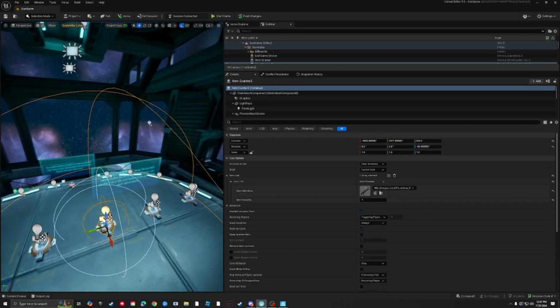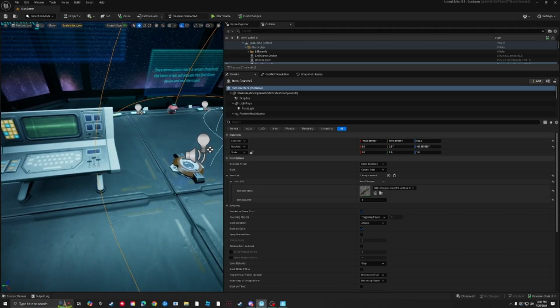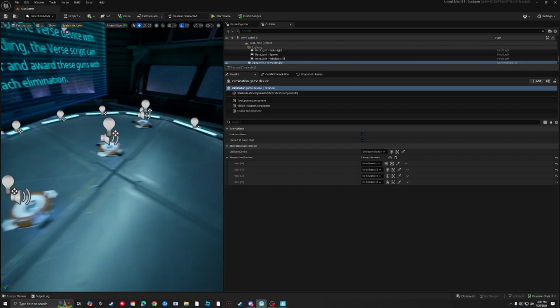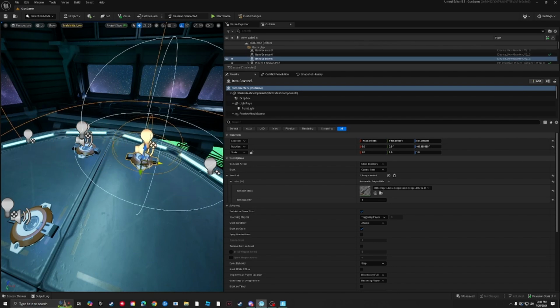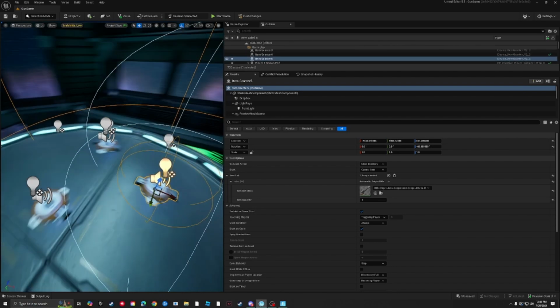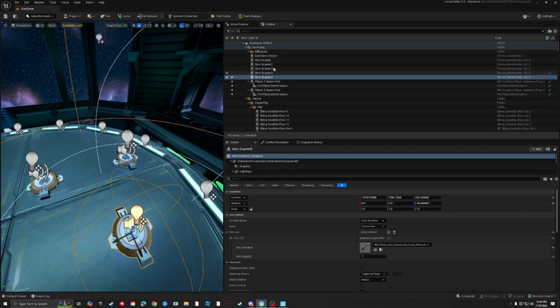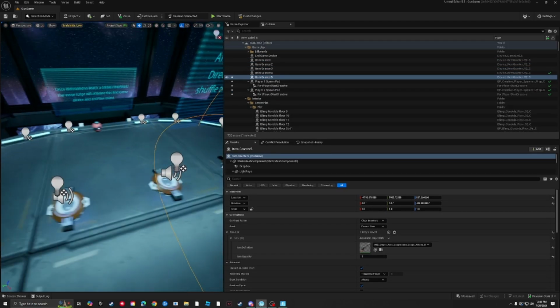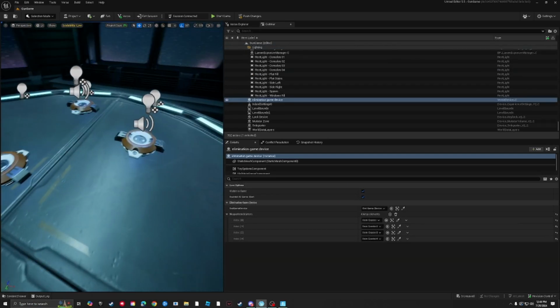Now, let's say I wanted to add more items here so that the game would go longer. All you would need to do is hold Alt and drag, and it's going to duplicate this instance. You can also hold Control and press D, and both of these will work to create a new item granter. Now, this isn't enough though. Even though I've created this new item granter, item granter 5, the Verse device doesn't actually know that it exists.